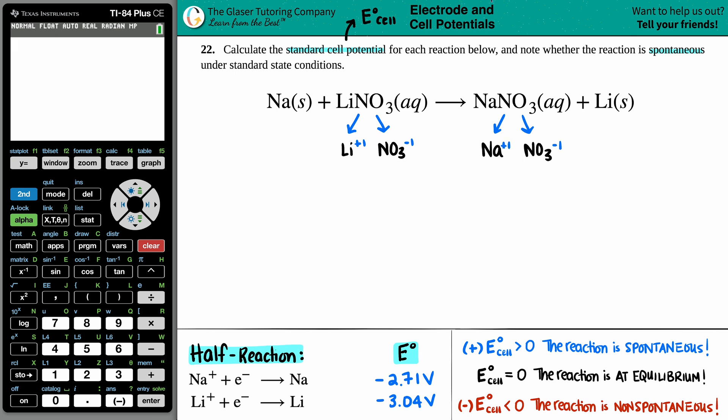So now oxidation reduction has to be a change in charge. And before we even go further, I'm just going to bring this down just to show you that now I'm bringing everything down. This Na was just chilling. This is now equals and the Li is now down here as well.